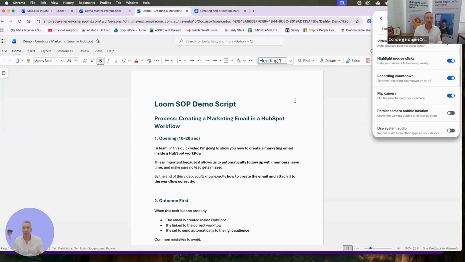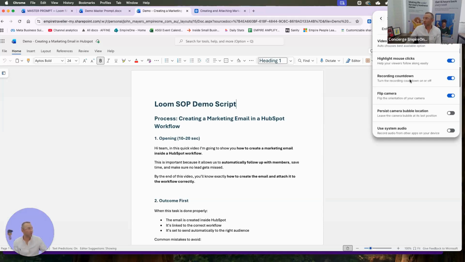So if you're doing a lot of things, say you are going around the CRM, for instance, showing someone how to set up a new contact, or like I was doing, showing someone how to create an email workflow and create the email, you can tick that on so that every time you click, it comes up with a little yellow circle, which is very clever. And again, it just makes it easier for the user to understand, oh, I can see they've clicked there.